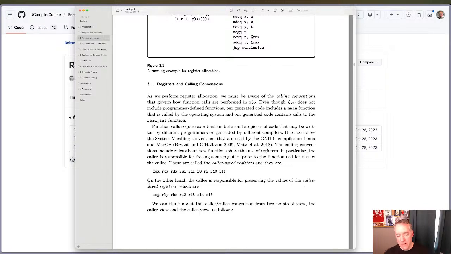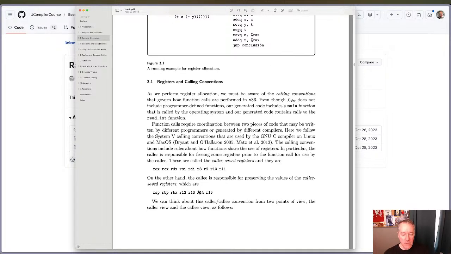And the callee-save registers, if you are the called function, you have to be concerned that these need to be restored when you're done. So the convention here is that the caller will hold on to these if it cares, and you need to protect these or restore them when you're done.